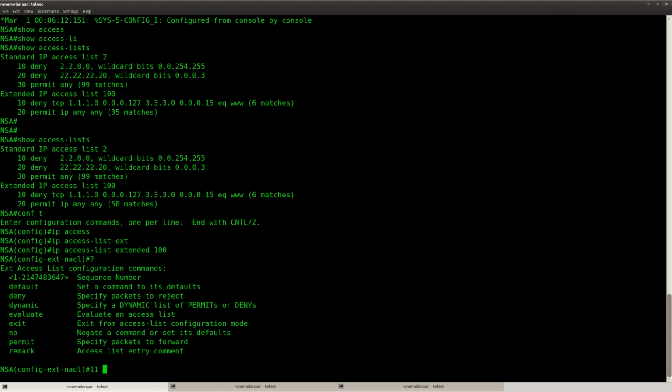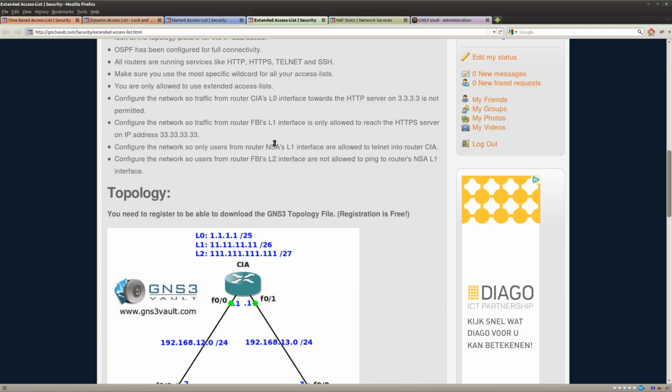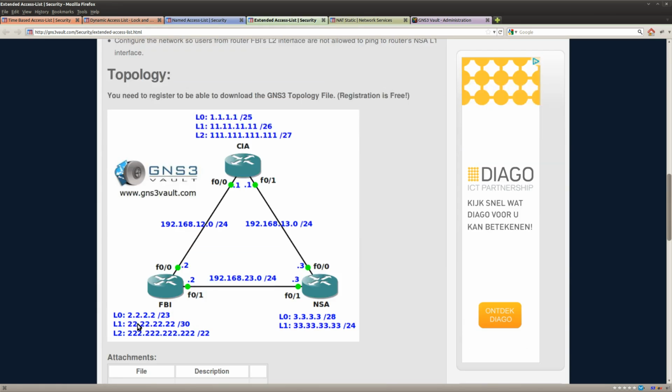So statement number 11, we need to make sure that we can reach the HTTPS server from loopback 1. Now loopback 1, that's this network, the 22 something /30.